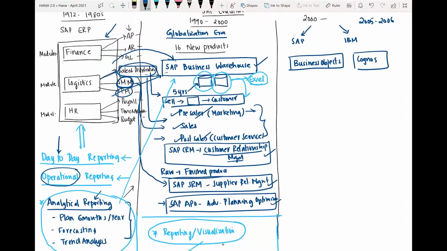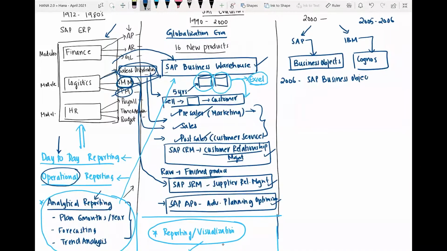No matter whether they used an SAP ERP solution or an Oracle ERP solution, at the end of the day, the reporting information was visualized either using a Business Objects reporting tool or a Cognos reporting tool. So SAP and IBM were in the market to acquire a reporting company. SAP went ahead and acquired Business Objects. IBM went and acquired Cognos. So in 2006, SAP acquired Business Objects and it became called SAP BusinessObjects.